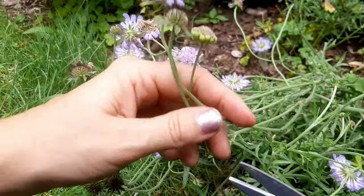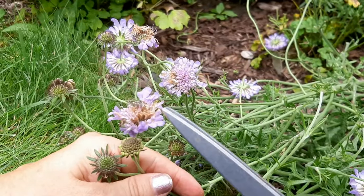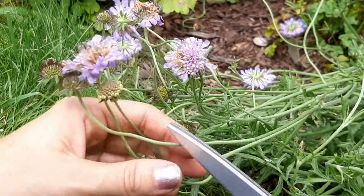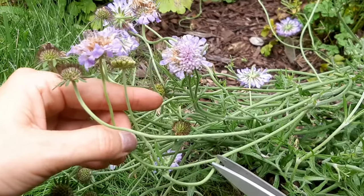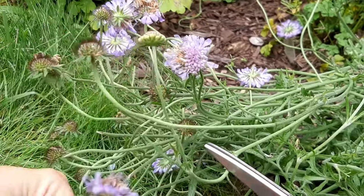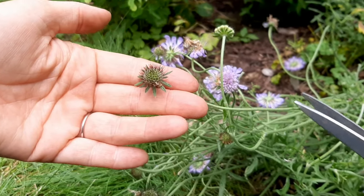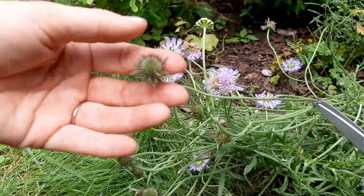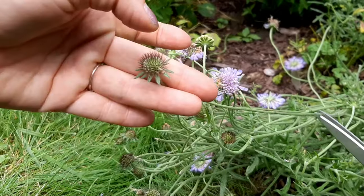Here's another stem. There's a pincushion, a bud that's about to pop open, a partially spent bloom. So I could leave this partially spent bloom or just cut it now like that. Here's a spent bloom, following it down to here. And if I cut there, it leaves a bud and another bud.